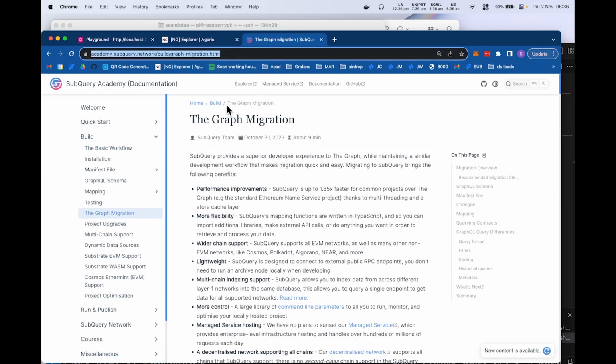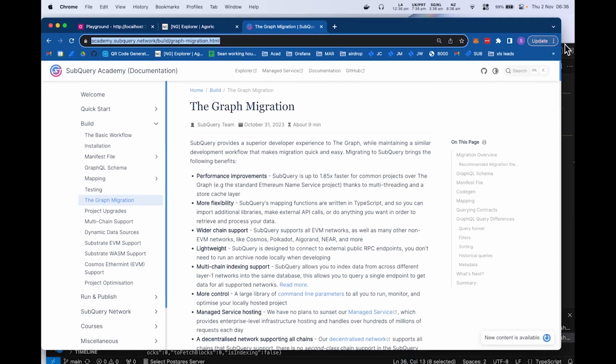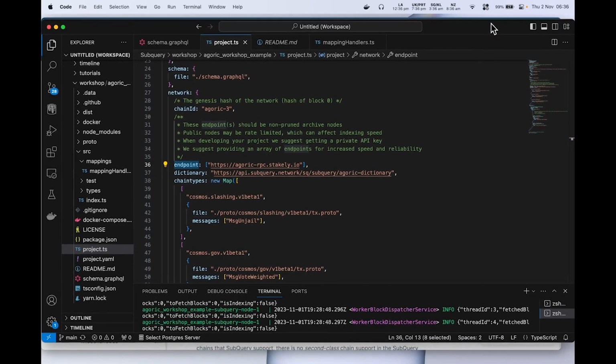So here's an example which I'll paste here. The main difference is, for example, if you want to do a multi-chain project, as mentioned, you can provide multiple endpoints here and have multiple project YAML files all within one project, which is the main difference. Making a multi-chain project really easy and simple to create. There's a whole bunch of others, but I know we're a bit over time. But that article, that link should give you more information.